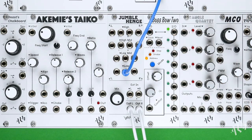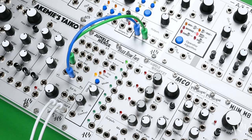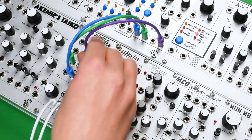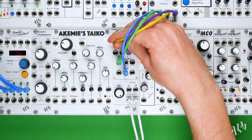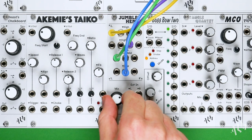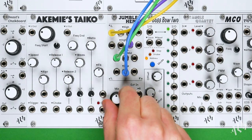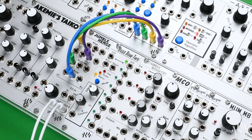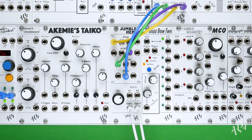Now we can re-separate our drum sounds and patch a mix which has both filtering and panning. Let's dial in the mix to better balance the filtering. Sounds can be swapped around to change how they are emphasized in the mix.